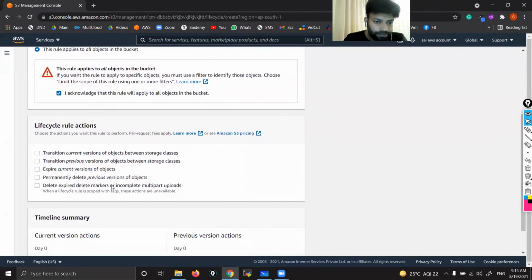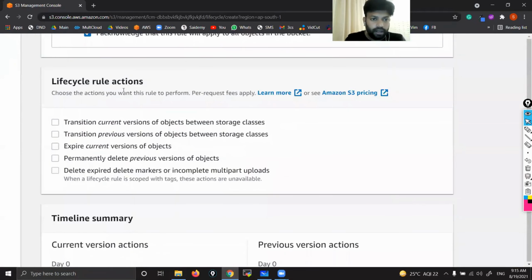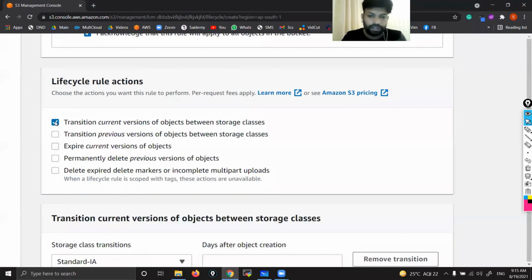Okay, fine. Now here you can select options as per your requirement. Lifecycle rule actions: see here, transition of current versions or previous versions. If you enable versioning, every time you modify an object, that would be stored as a new version. So do you want to apply the transition to the current version, that means the main file, or to previous versions also? That's up to you. I would like to apply this one to the current version only.